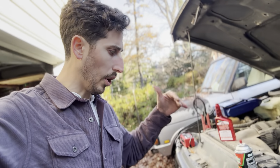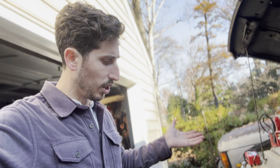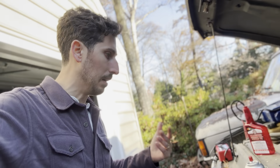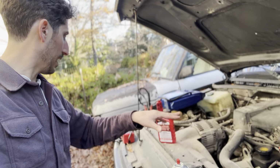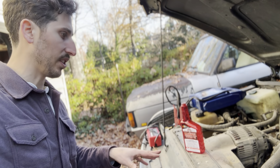Also noticed that I did add coolant yesterday, and it looks like it's still a little low. I don't know if it's because I ran the heat. The coolant was low to begin with, but we'll see. Somehow these 4 liters and head gaskets and stuff like that. So, well, I'm observing reports. Let's let that circulate. I might bump the motor, fire it up, let it run for a second.